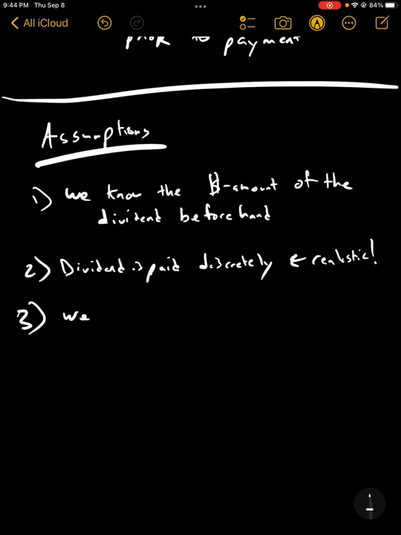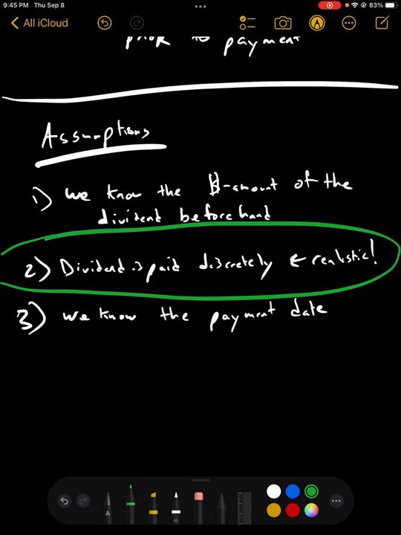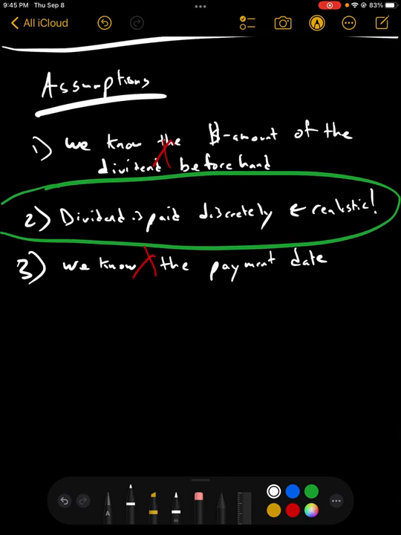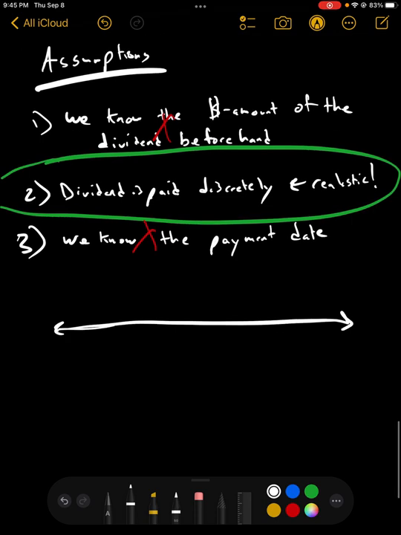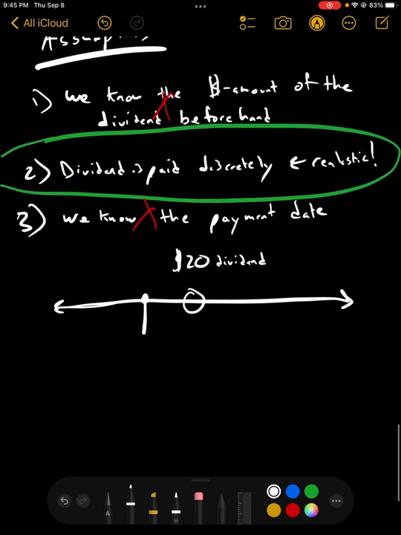Now, this one in the middle is realistic. That's great. These two on the outside, not so much. But this is where we are with our ability to handle the randomness and complexity. So, now we're on a timeline here. And we know that in the middle of this, we're going to get a $20 dividend. So, since we know that we're about to get a $20 dividend, we're going to buy right here. We're going to buy this and say we paid $100 for it. And then, we get our dividend and we immediately sell. And we're going to sell it for $100.